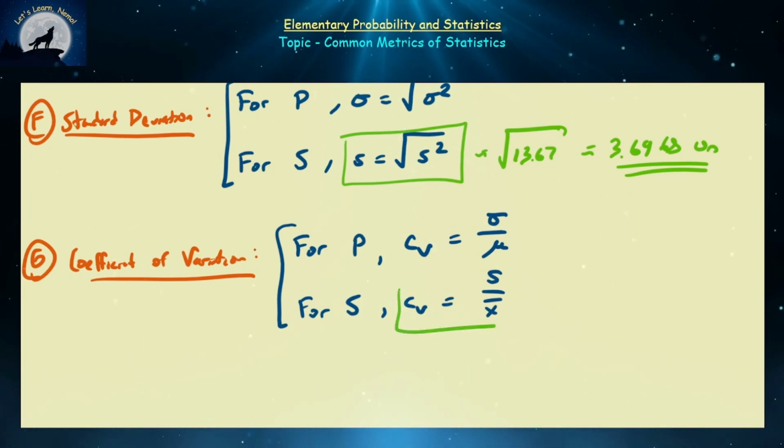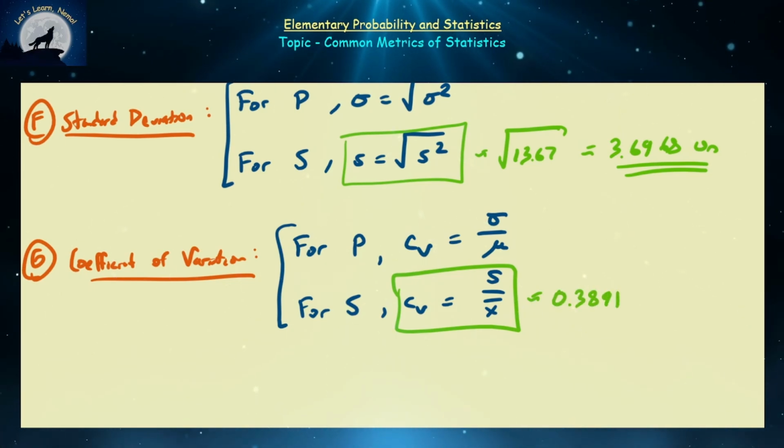For our example, since we're working with standard deviation, this is going to be the one that we're going to be working with. And if you use all the data that we've collected so far, this is going to come out to approximately 3.891. And what is the unit? Well, standard deviation is in units, and X bar is in the same exact units, but when we divide, it cancels the units. Therefore, this does not have any unit at all.